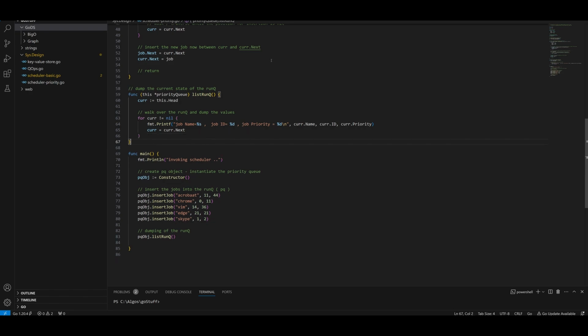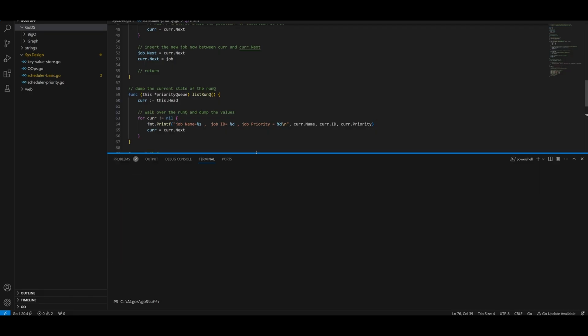We can save this and verify the function of inserting these 5 jobs into the run queue, and then also reporting them with list run queue. Just going to open up the terminal here, walk into the corresponding folder.